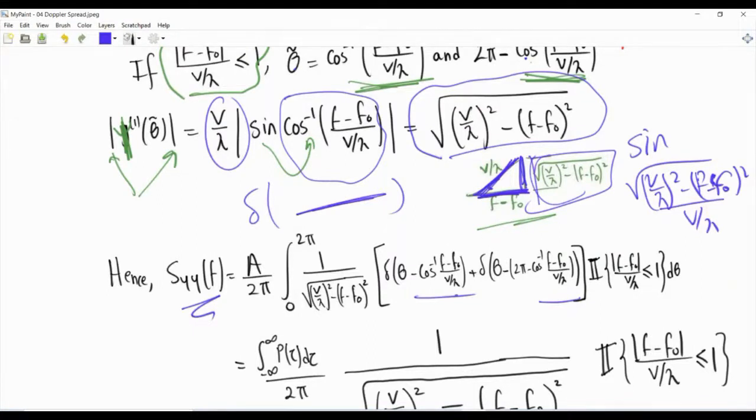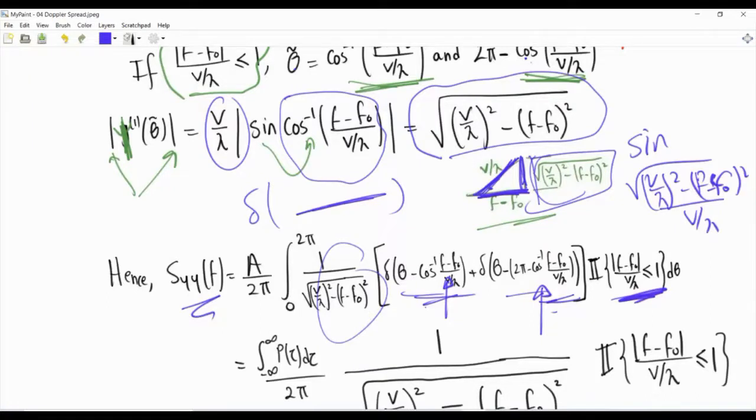Okay, so we will have basically 2 solutions, so 2 Dirac deltas, one at this angle and one at the other angle. But this is actually true only when this condition is satisfied, because again, you end up with the cosine equal to something, and this thing should be in magnitude less than or equal to 1, so that you can solve.